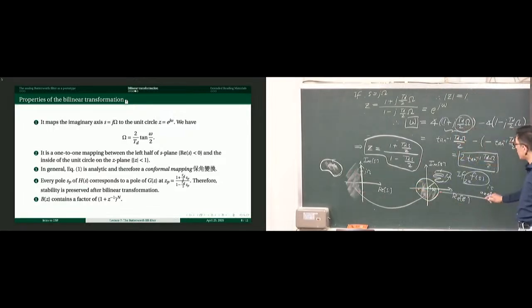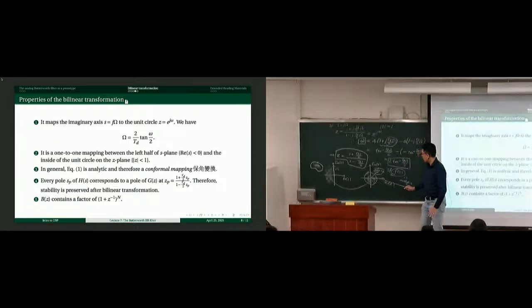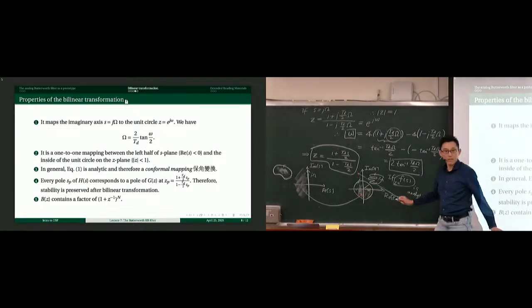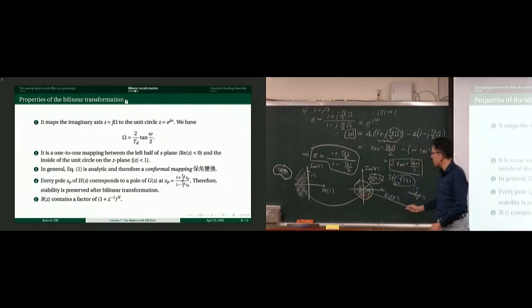But how about the left-hand side of this contour? If you go counterclockwise, what's the left-hand side? Is it inside or outside? Imagine you're an ant, or a bug, or a snail, or a snake, or a lizard, going around the circle. What's your left-hand side? The left-hand side is inside, right? Left-hand side is mapped to left-hand side. That's a pretty basic property about functions of a complex variable.